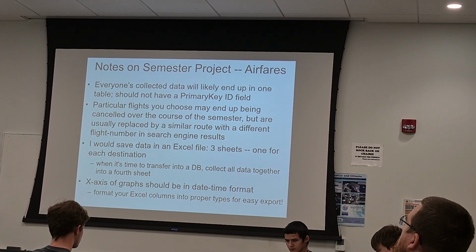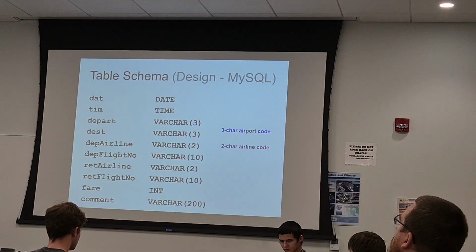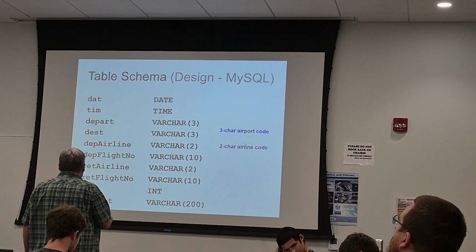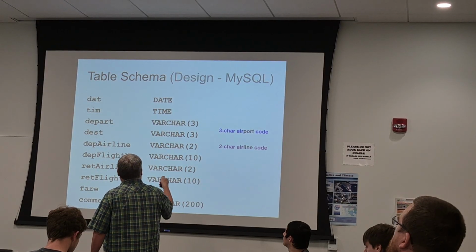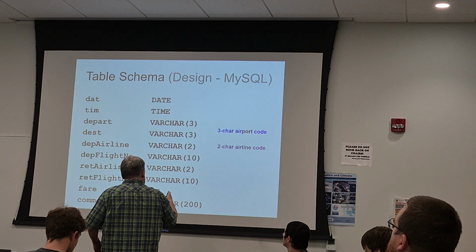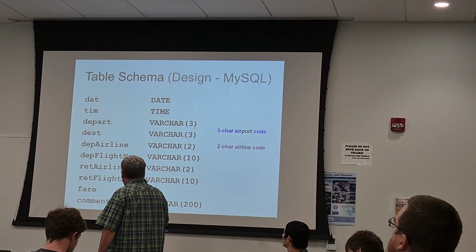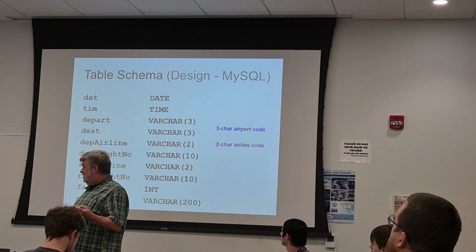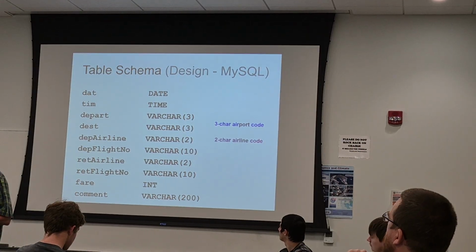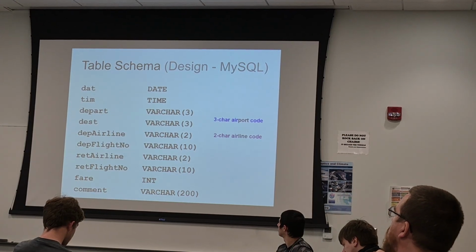Oh, there it is. Any questions on the data design that I'm having you collect? You're not thrown by the fact that these are airport codes. And again, there it is. Flight numbers. Why are my flight numbers non-numeric? Isn't that field name flight number? That doesn't bother you guys? That it's a string and not an integer? I mean, it wouldn't make sense to make it a float, I guess.